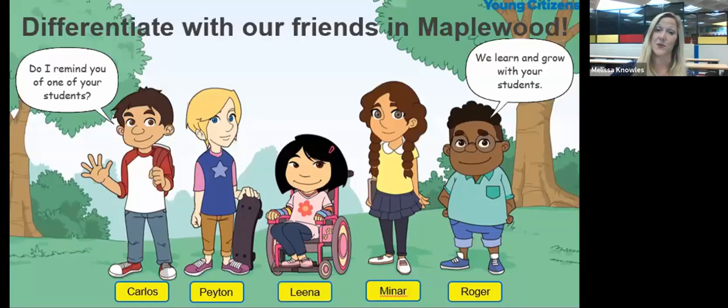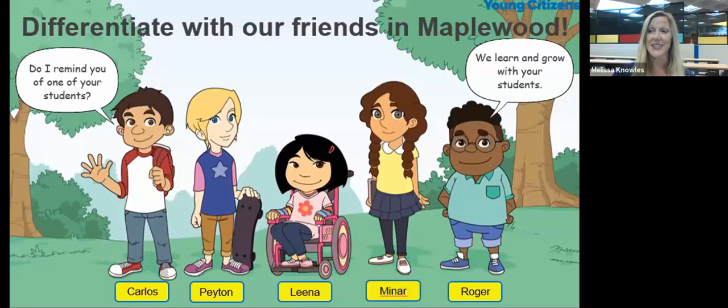Peyton's family is divorced, and he has a new step family, and he loves computers and skateboarding. Lena loves animals, and she lives with her mom, who's a police officer. She also loves music and reading, and her family came from China, but she was born here. Ninar, her family's from Egypt, and she loves science and seeing how things work, and she has her extended family living in her home with her, so her grandmother lives with her.